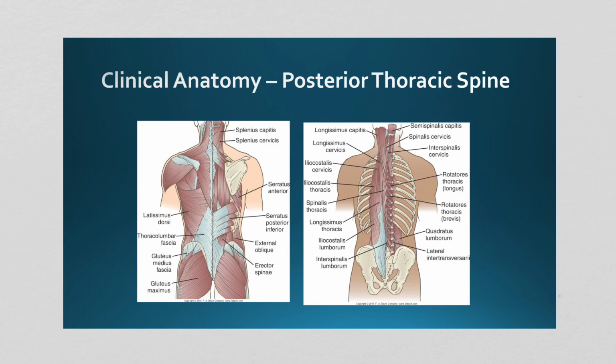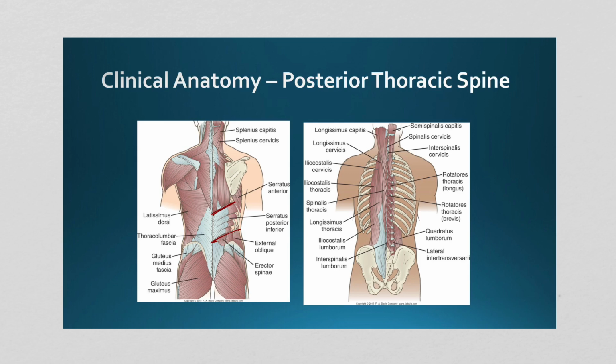The next muscle that we're going to talk about on this image is going to be the serratus posterior, which is here. It has some overlap with the thoracolumbar fascia. Its major role in the body is, good, if you said that they assist with forced expiration, you'd be correct. So its major role is assisting in respiration in particular.